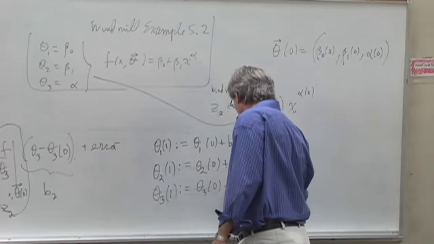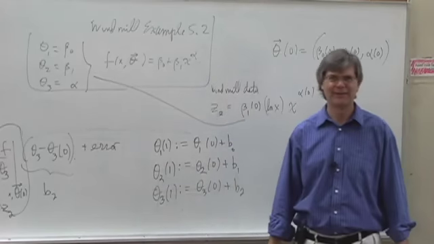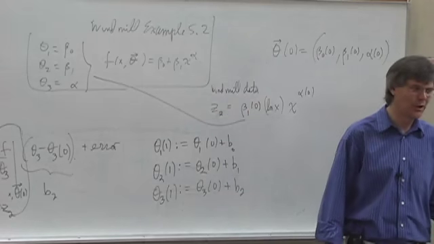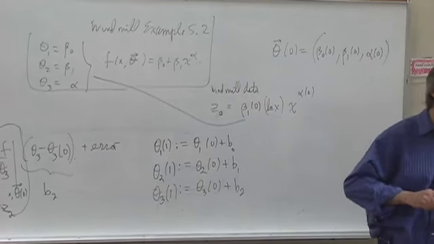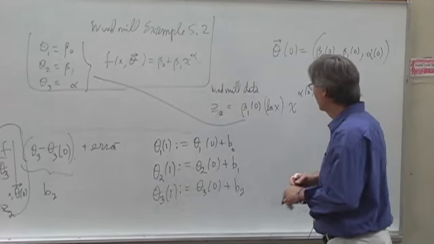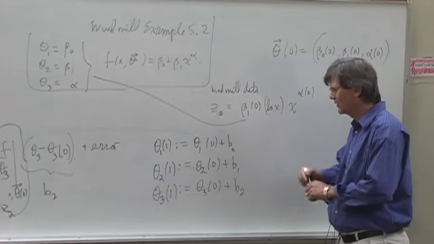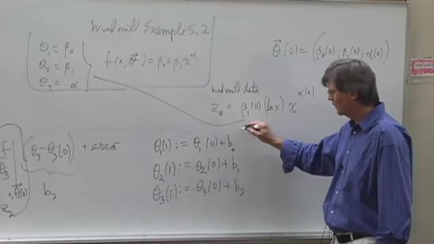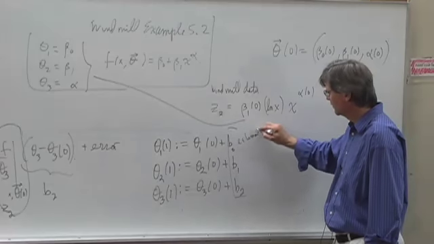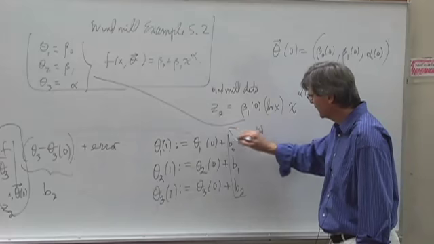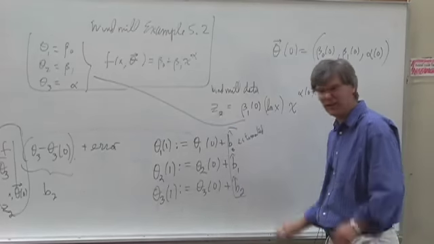So the indexing is a bit screwy because of our love of the intercept, okay? Always going back to the intercept and so on and so forth. But these are the increments after you've estimated them. So you're going to estimate these. These are the estimated increments. So I could put these as hats if you want.